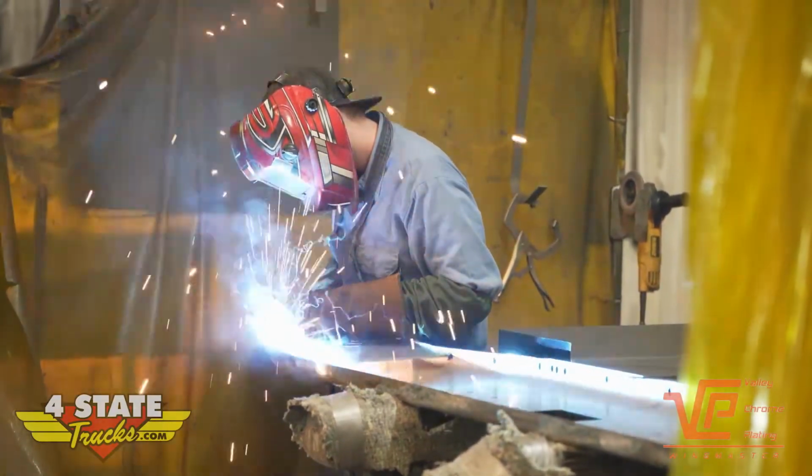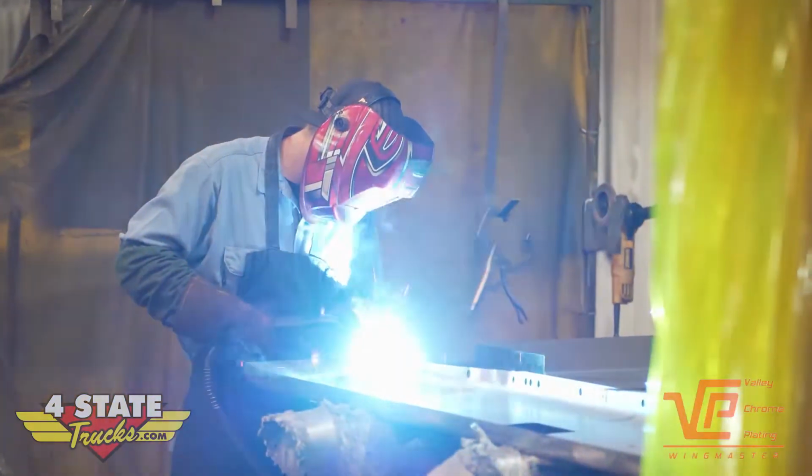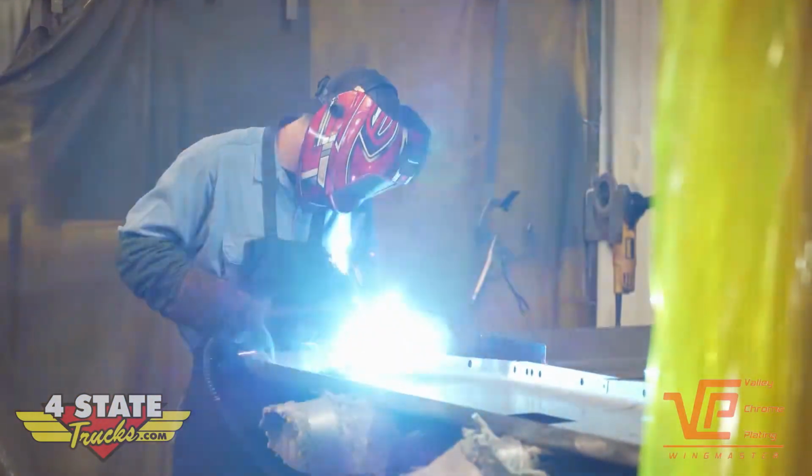I had no idea. So after the bumpers are cut out on the laser, they'll go down these rollers. And you see a welding station behind us, and we've got 3 or 4 welding stations, and the guys will pull them off the rollers and they'll weld the bumpers up and grind them and get them ready to go down to the top lip polishing, which is going to be the next station.